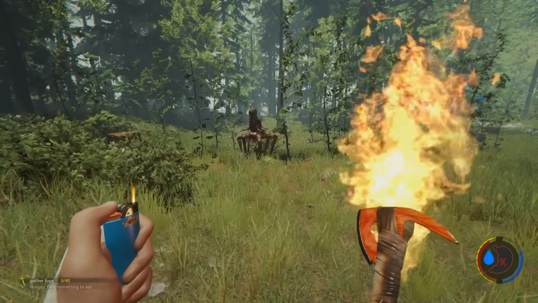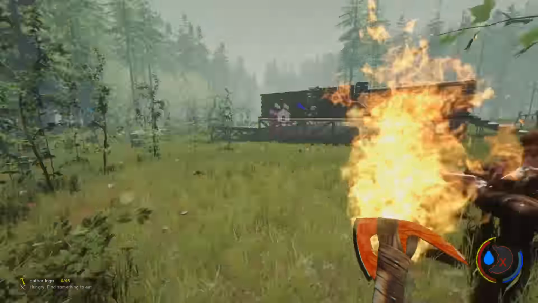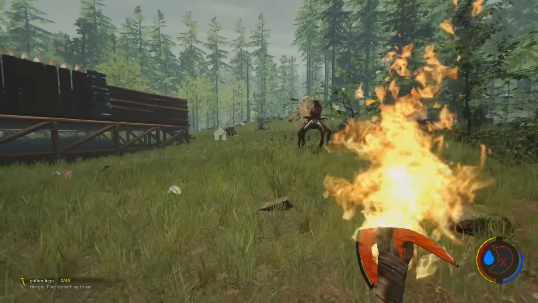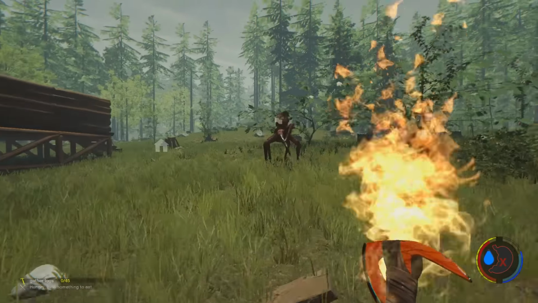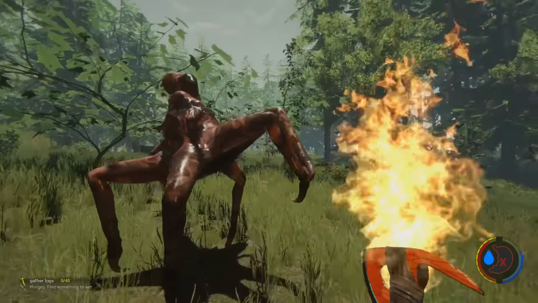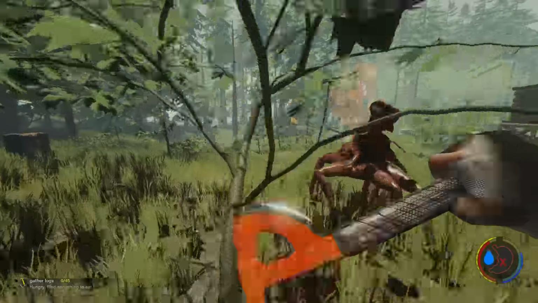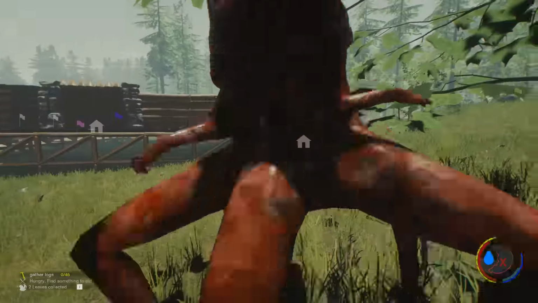Let's deal with her fast. Whoa. That was some one-handed control then. I was lifting my head and she jumped in the air. Come on, what are you doing? You're going to do your spider thing. Maybe at some point she's going to spin a web or something. She's about dead.